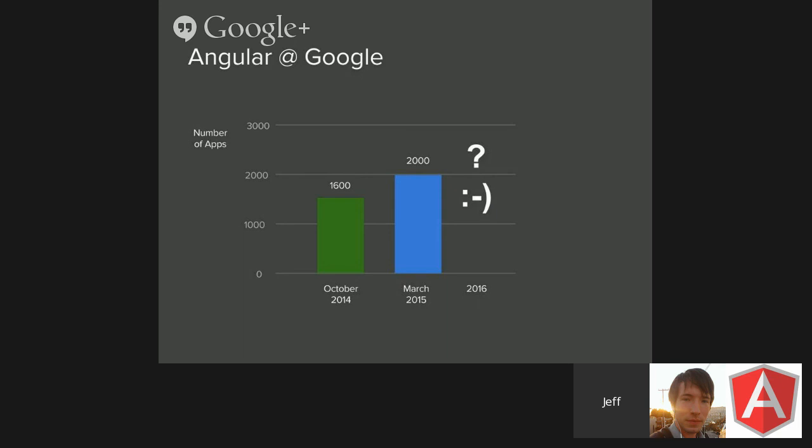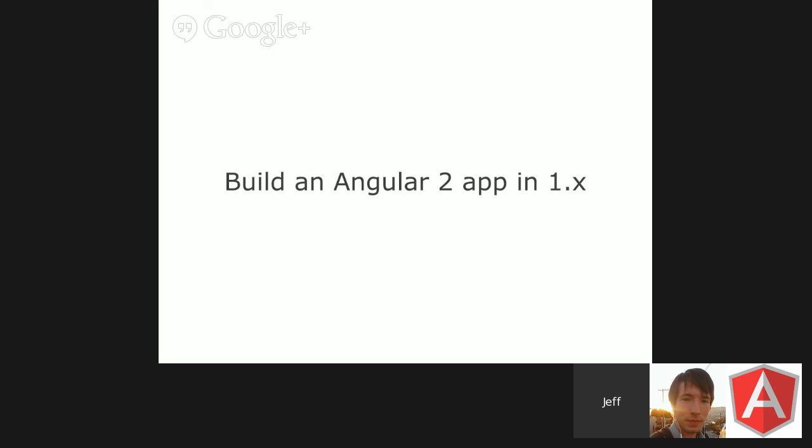I mean, the common question that I think I even heard in the beginning of this talk was somebody asking, okay, should I be building something now in Angular 1? I mean, you can see from the people that know best, that are closest to the team, they're continuing forging ahead, building tons of apps on Angular 1. And by the way, there's a question mark there, but I was talking to Brad earlier today, and he said they're actually giving an update at Angular U, which is in a couple months, but that chart has gotten even much higher since then.